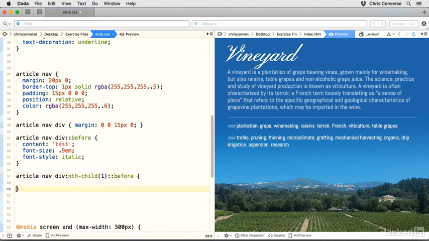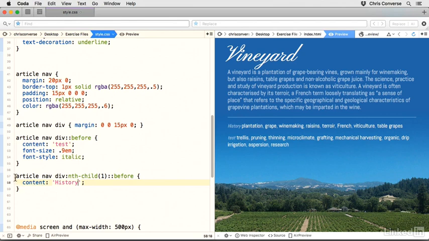I'll split this open, and now we're going to redefine the content for the pseudo element in the first div. So we'll type content colon space, two tick marks for a string, semicolon, and then we'll set that first label to history. Then if we look in the browser, we'll see that the first pseudo element, which had a content of test, is now being reset to history.